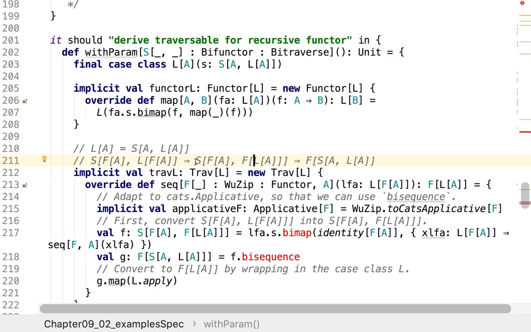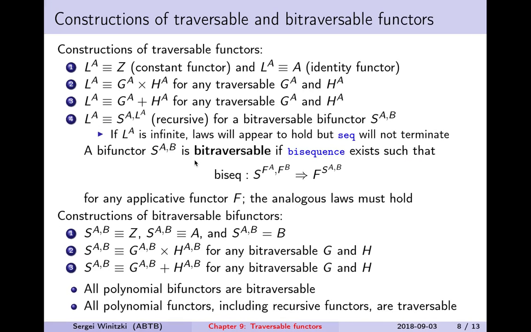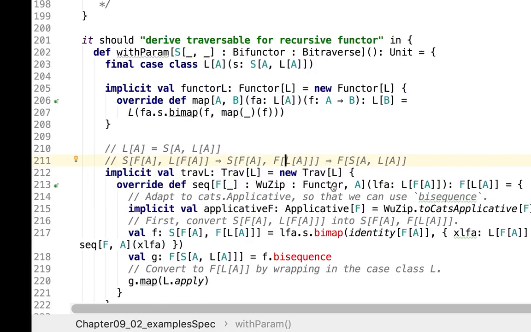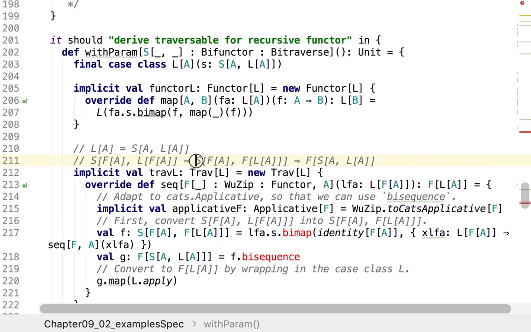And now we do a bitraverse, or bisequence, actually bisequence, which is, as I indicated before, transforming S of FA, FB into F of S of A B, pulling out the F at the same time out of both type parameters to the outside. So we use that and transform S of FA, FLA into F of S of A, LA.